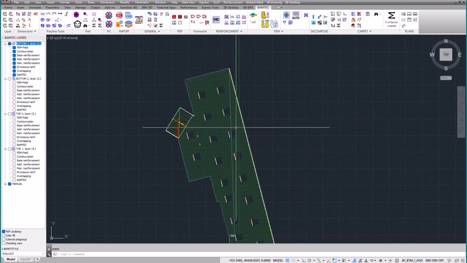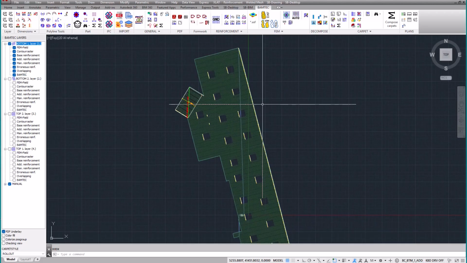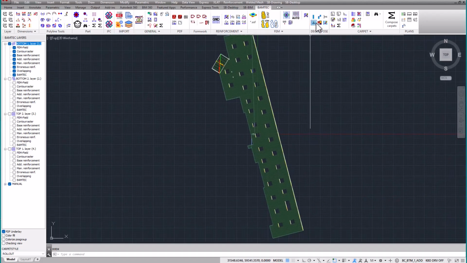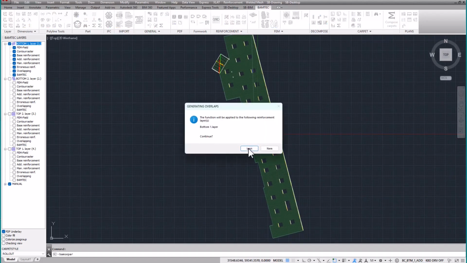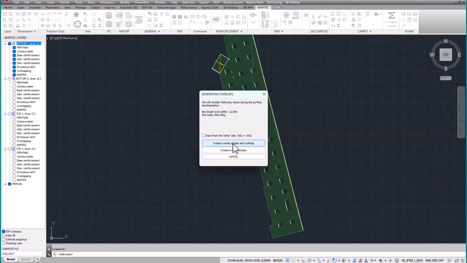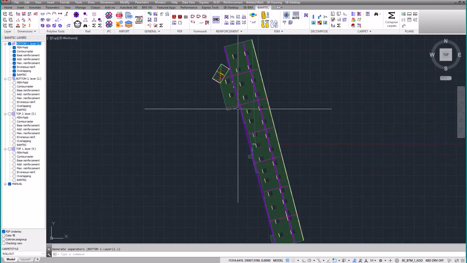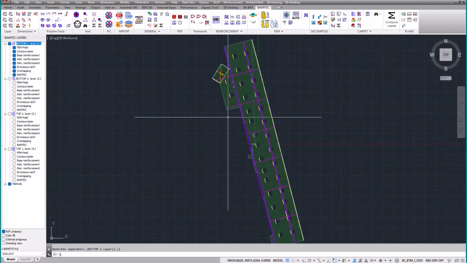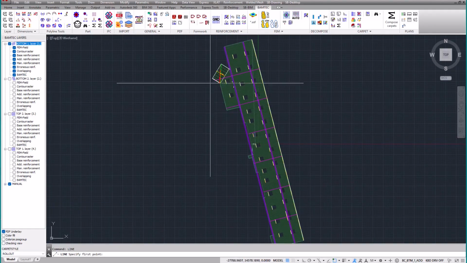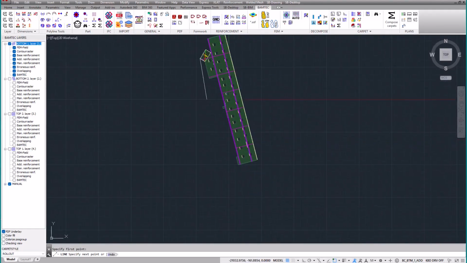Now we will try to distribute the remaining carpets as well. For this, we first use the Assign Splices and Cuts command. At first, the program considers a bounding rectangle approximately like this one.